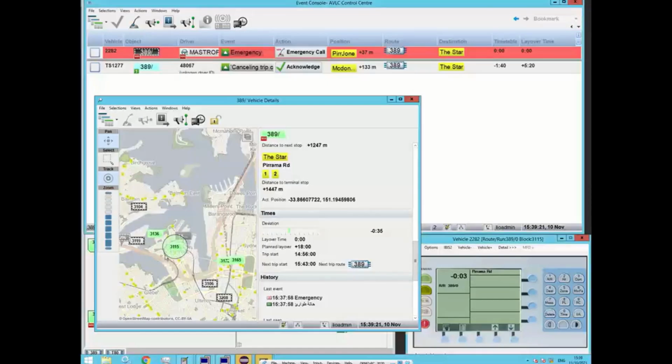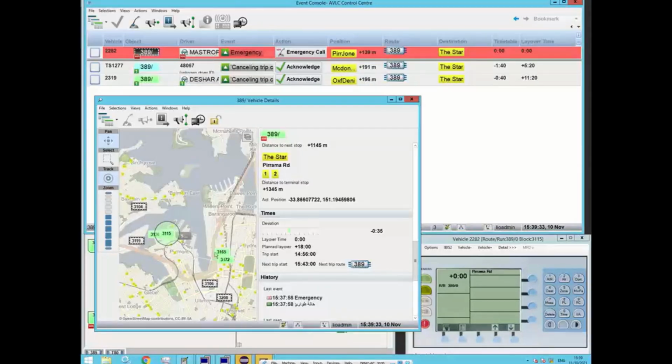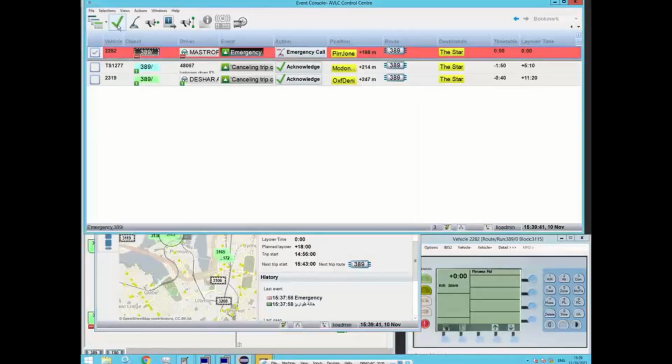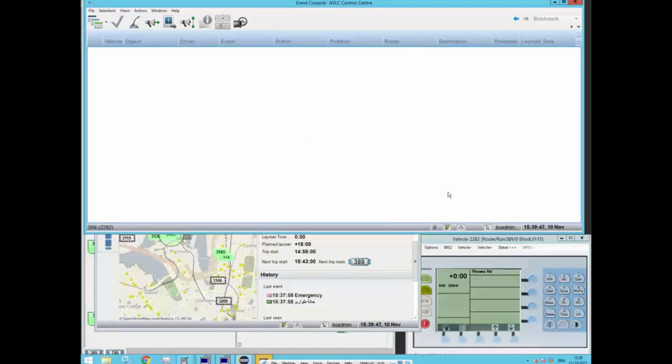And the vehicle will continue to be tracked as it moves along, and we can see that on the map and interact with the vehicles. Perhaps we need to establish a call to the police and get the police to go and see the driver, and we know where that vehicle is because we can track it on the map. So that's a very basic view of the interaction with a driver.